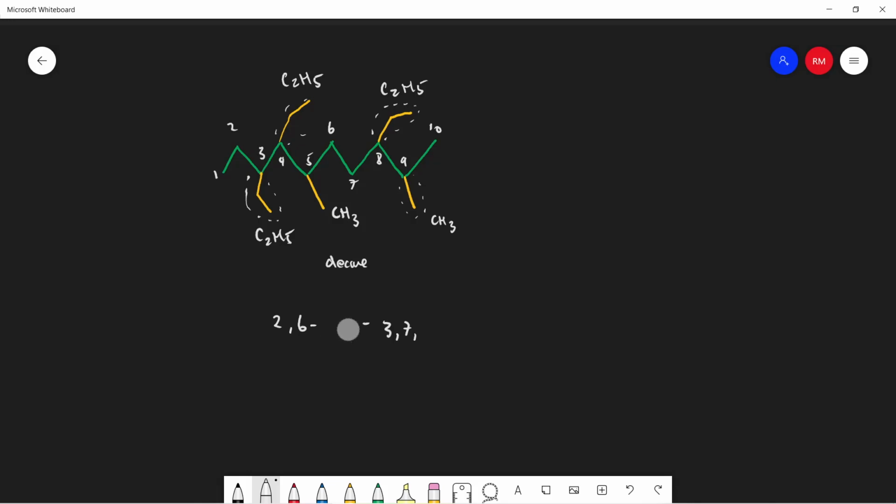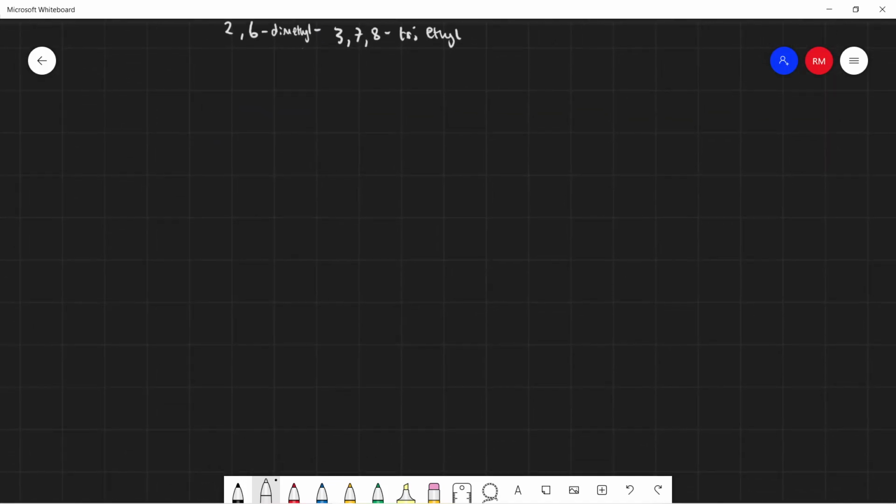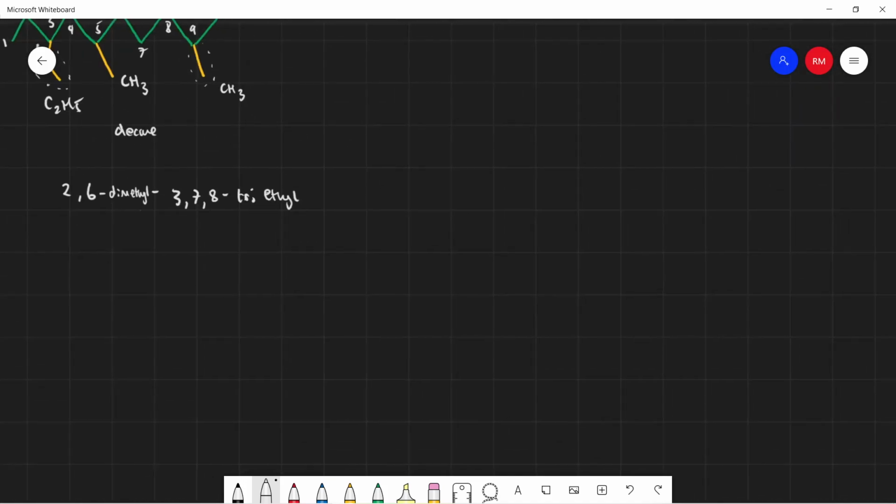So my mistake, that's dimethyl. And 3, 7, and 8, we have got triethyl. Cool.